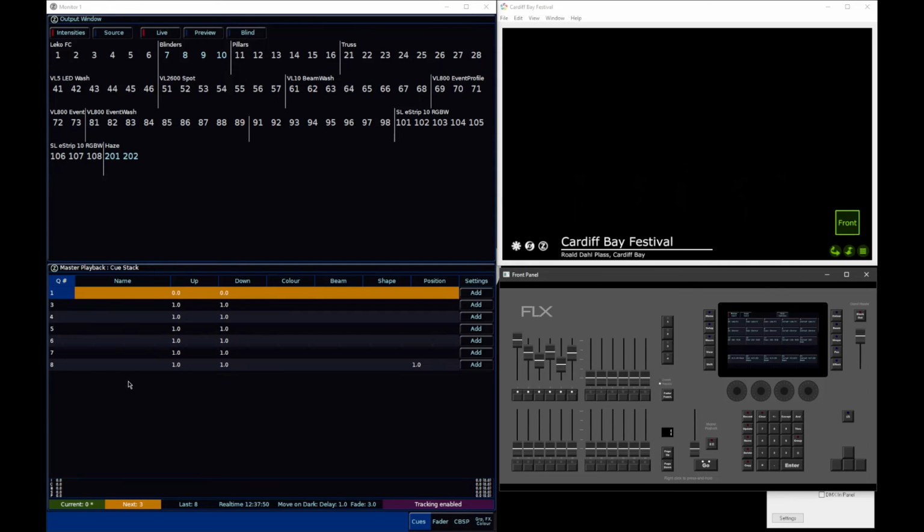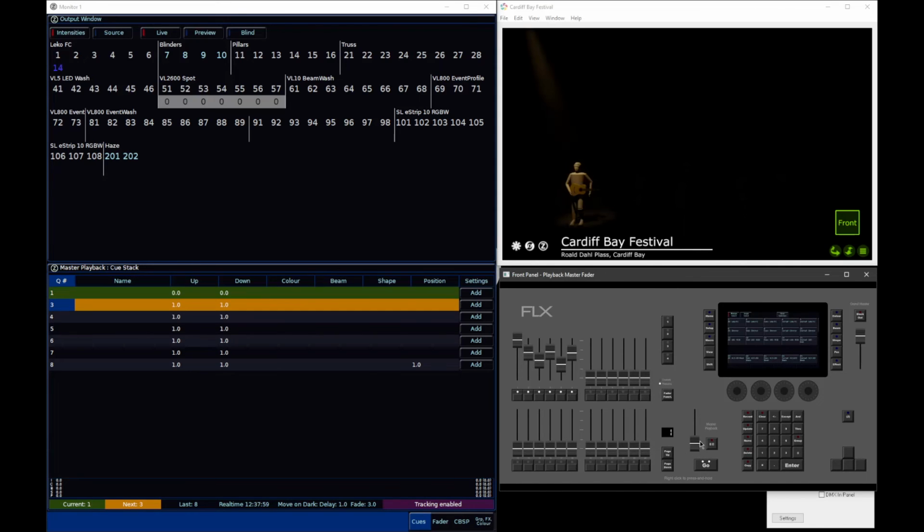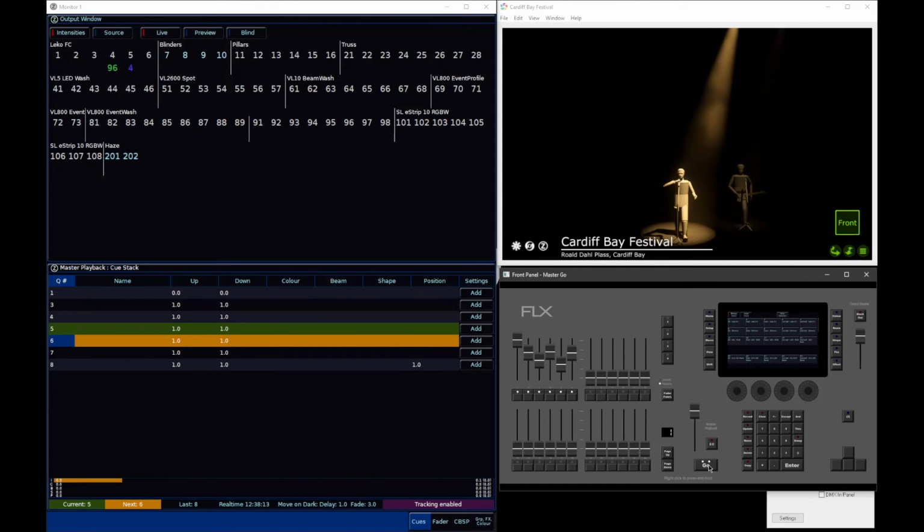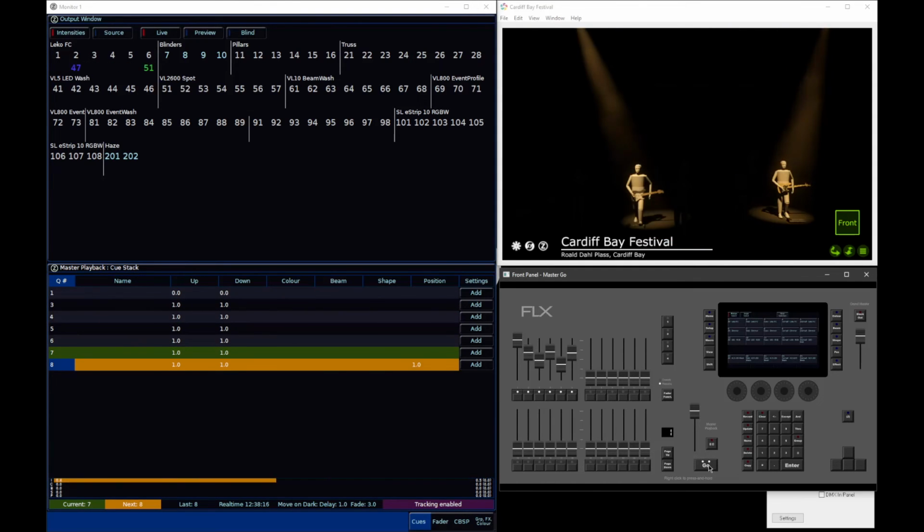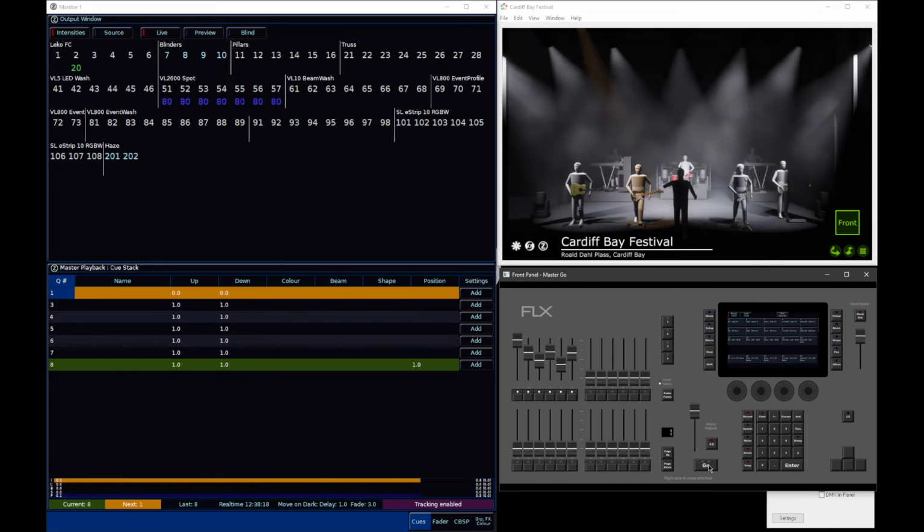So just like ZerOS has always done, at the earliest opportunity, it's tried to get those lights prepped and ready for you. So in this case here, we go into Q1. Those fixtures go grey to indicate they're being prepped for us. Once they're done, that then disappears, meaning those fixtures are now ready. So now if I were to go through my queue stack, running through my queues, I can now go into Q8 and my fixtures are ready in the position. I don't see a live move.